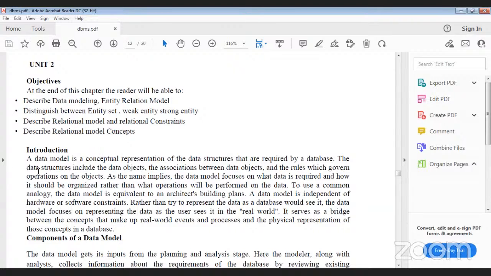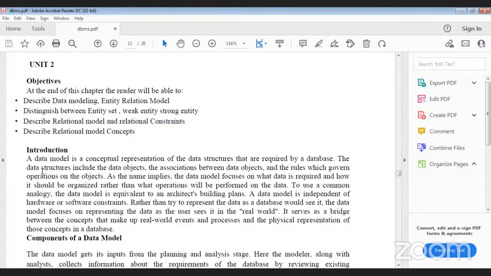The data structure includes the data objects, meaning the associations between the data objects and the rules which govern them, meaning the operations on those objects.